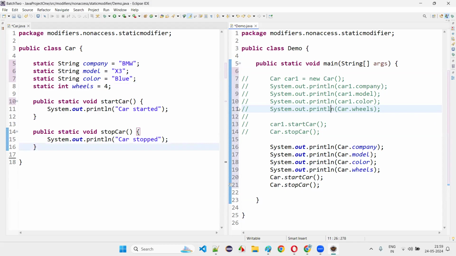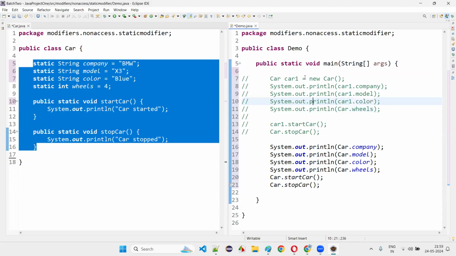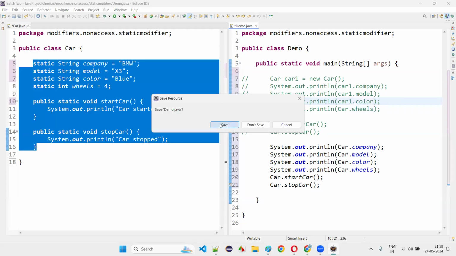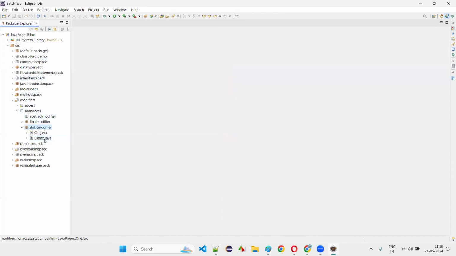Okay, this is something about static when comparing to the variables and methods, but we are still not done with the static, guys. I'll tell you what is the reason. There's one more item that you have to understand about static. Till now, it is clear, right? Static variables and methods can be accessed using the class name. Is that clear now?